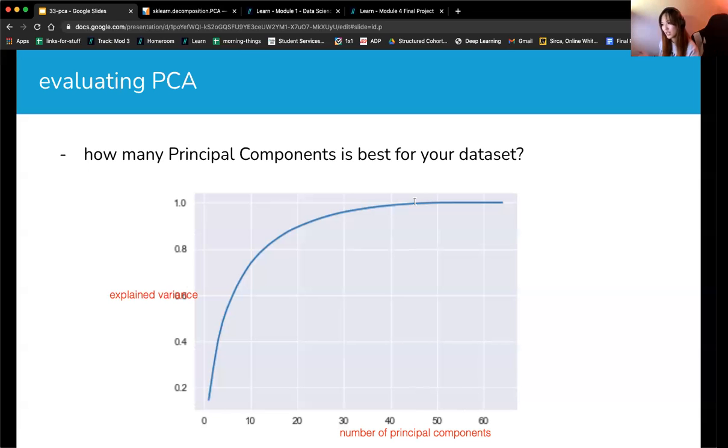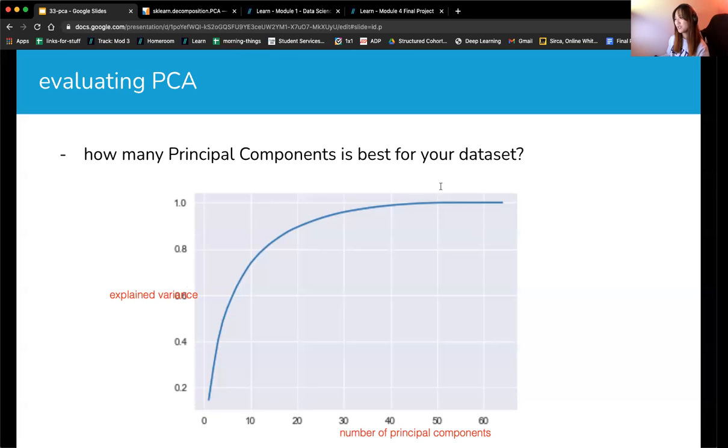But let's say you are constrained even more. Let's say your model just takes a really long time to run. Maybe you just have a lot of rows as well. I want to get my features as low as possible. So let's say I want to maintain 90% of my variance. I think that's around here, will go down to like 20 principal components.